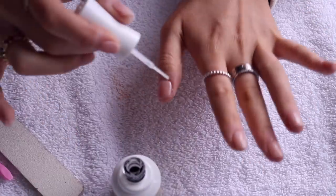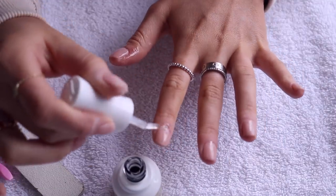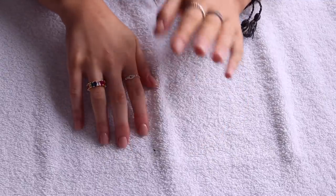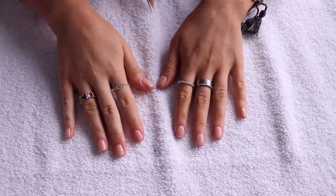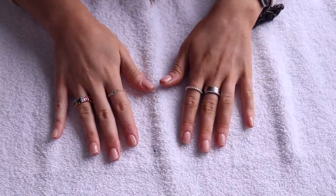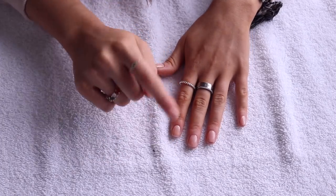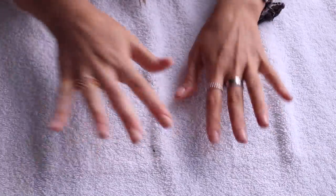Now my nails on this hand are dry, so I'm going to apply nourishing oil all around the cuticle — this always makes your nails look so much better. So I just finished up both hands. This hand always comes out a little bit worse because I am right-handed, but I'm still really happy. This whole process takes me like 25 to 30 minutes. It's really cost effective, really easy to do, and I really recommend this set. I haven't done shellac or poly gel since I got this. They also give you tips that you can glue on and then do this on top, and it looks like you have long acrylic nails.